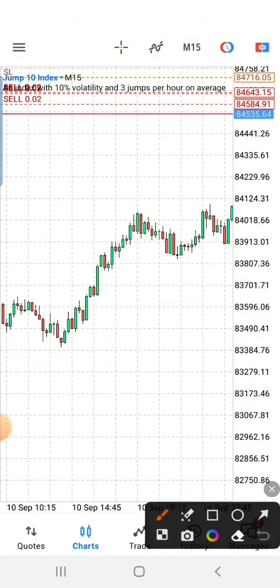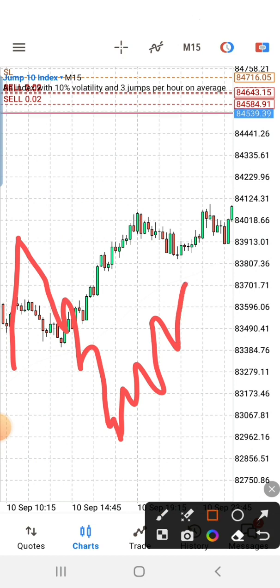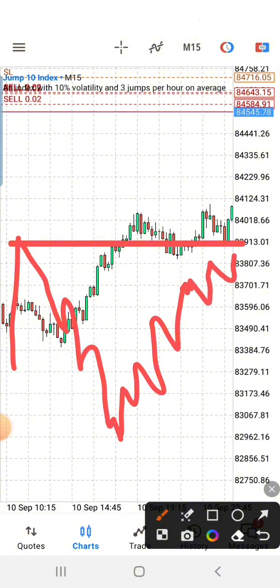Another way you can also mark this out is, maybe you see the price push up this way, and at the end of the day drop and start pushing up again. So at this point you have your level of resistance here. You simply wait for the price to give you a retest at that zone. Once the price retests the zone, you are not going to be making entry immediately. Just simply wait for the price to break the previous structure or the previous low, to give you a new low, which is lower than the previous one.